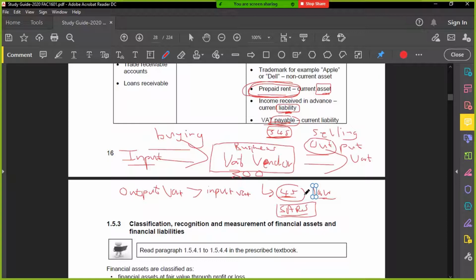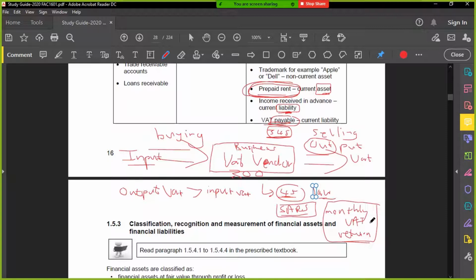SARS wants 15% of your sales. If you're a big company and you make more than 30 million a year, SARS wants 15% on all of that, and you have to pay them at the end of every month. It's a monthly SARS return. It's a VAT return, actually. They might even have covered that last year when you did VAT as a separate chapter. I don't know how much theory they covered last year in your subject guide. The subject guides look like they've changed a little bit. I know you said they didn't give you a textbook, so that would have been in the textbook, but maybe not in the study guide.